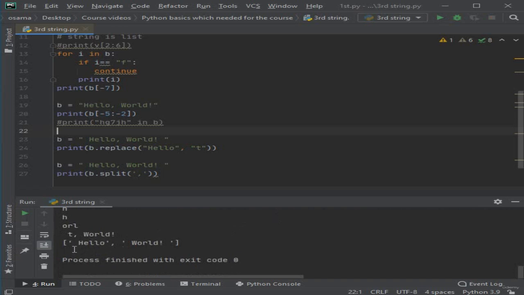The first item in this list is the letters before this sign, which is the comma, and the second part of the string is the last part after the comma. So it will separate the text into two texts. The first is the text before the comma and the second is the text after the comma.